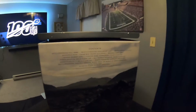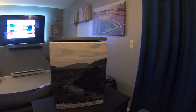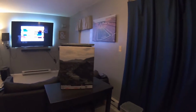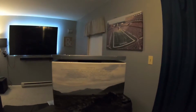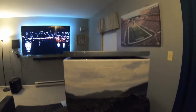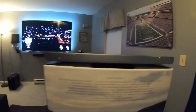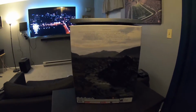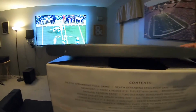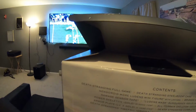I will say that I was the only one that picked up the collector's edition tonight, along with somebody else, so there's only two of us tonight. The rest did the normal game, which is like 60 bucks, and a few of them did the Steelbook release. There wasn't too many people there tonight. There was like 10 of us. So I wonder if that has to say something about the game or whatever like that. I don't know.